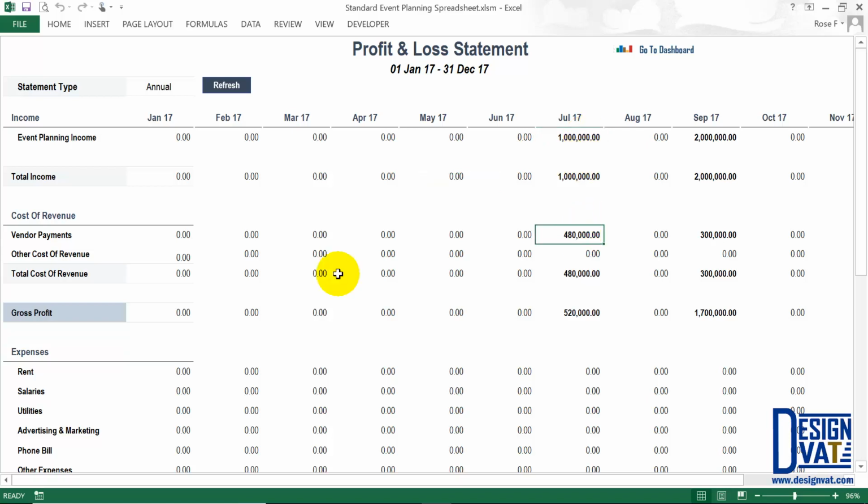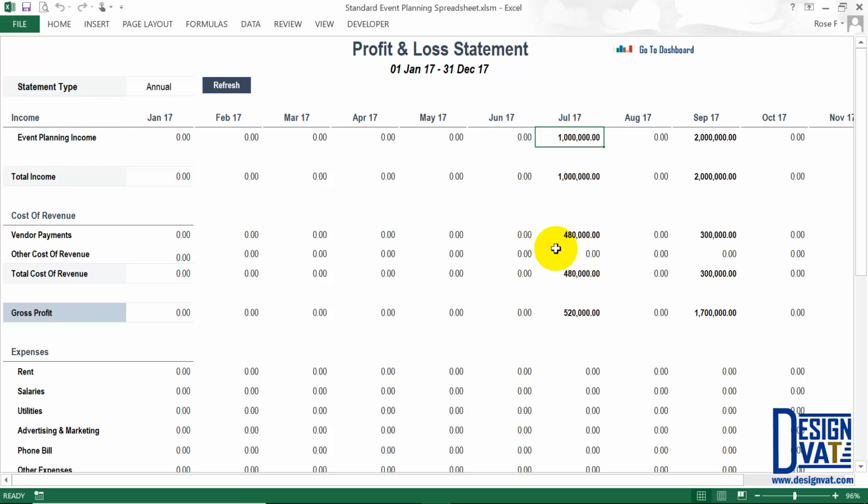So ask yourself, am I still going to pay the photographer money if Rose Random did not hire me for this birthday? The answer is no. So that is a direct cost. However, am I still going to pay myself a salary this month even if I don't get this birthday party? The answer is yes. So that is an indirect cost. Okay, so that's the difference between the two. Direct costs are costs that are directly associated with the services you render. So pretty much, because I got this job, I needed to hire vendors. Because I got this job, I needed to rent this cooling van.